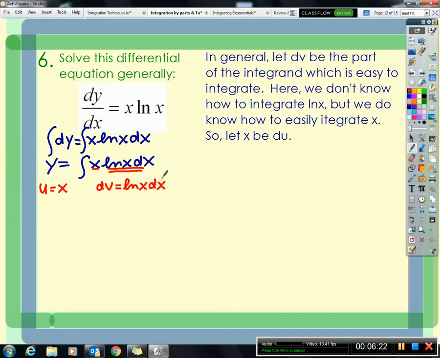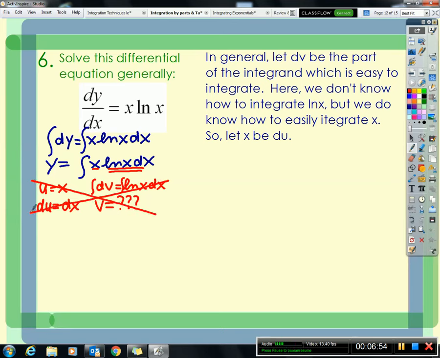On the u side, I need you to come up with du, which you're used to doing, so that's just one dx. On the dv side, I need you to do the antiderivative and come up with just v. Okay, the problem here again is I still don't know what the antiderivative of ln x is. So this isn't working. Now, you might say, Ms. Porter, why are you showing us what won't work?